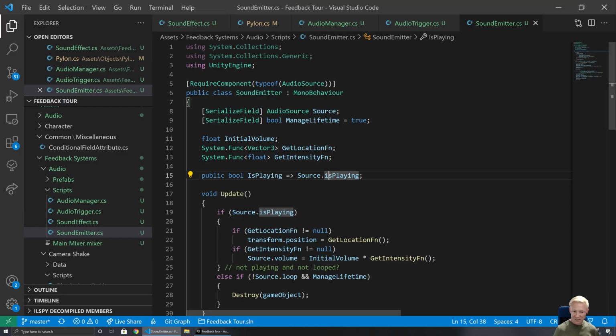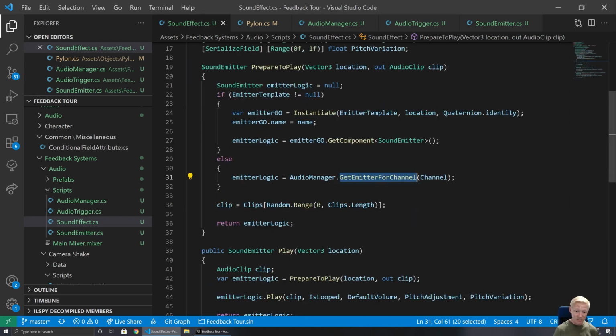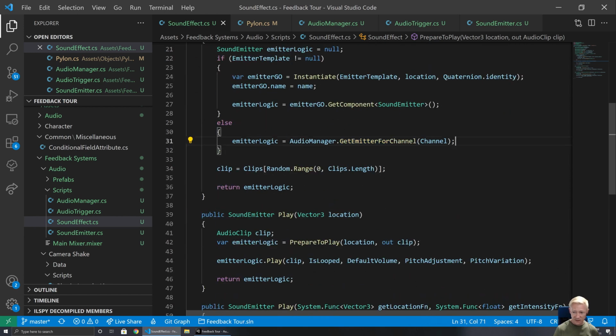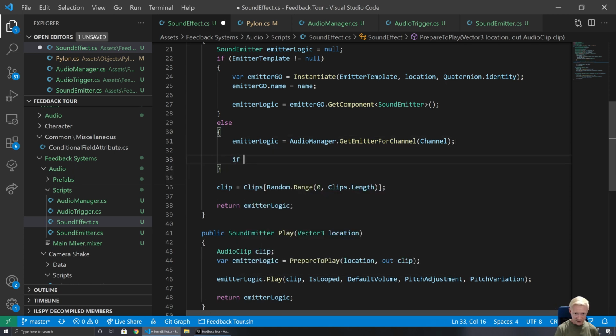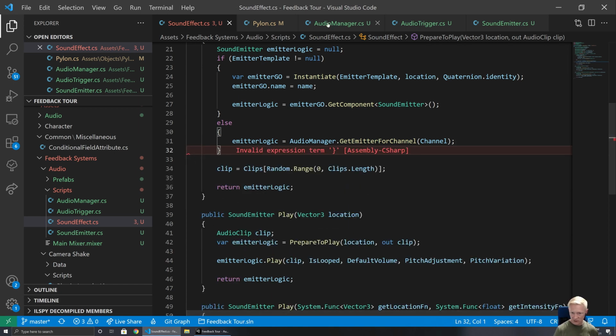We could make it nicely handle if we run out of audio sources, because that is absolutely a thing that could happen. So in this case, we could check if emitter logic is equal to null, and I might make it so that the audio manager makes the decision on this.